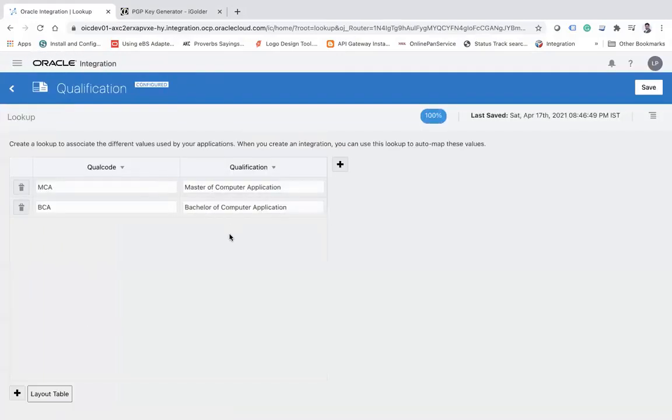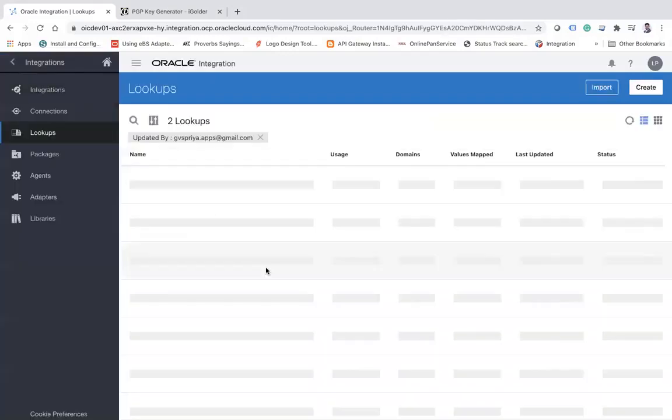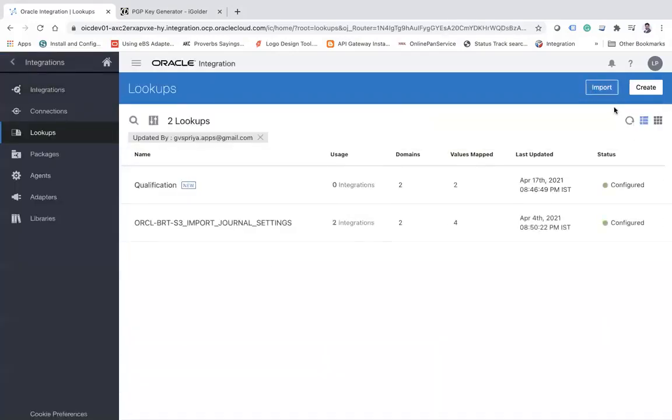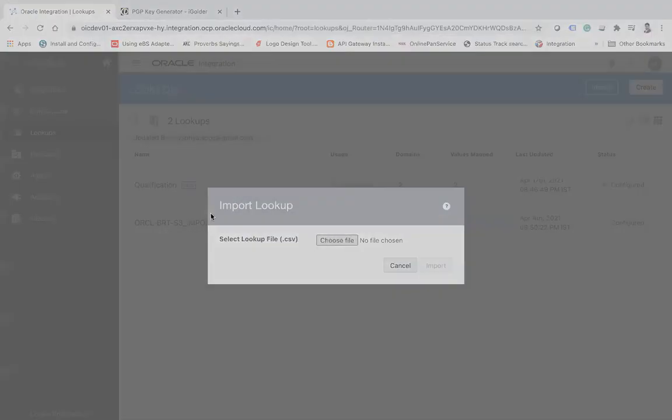What happened? Looks like it has been saved in Documents, I guess. Here it is. Why am I not able to select this file?